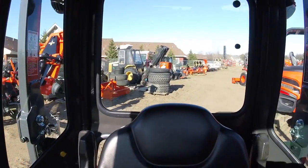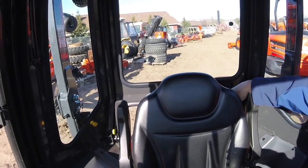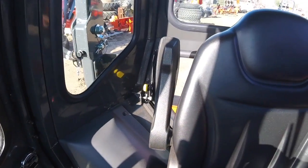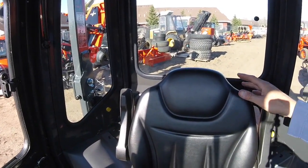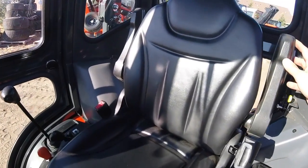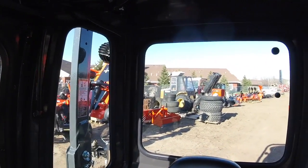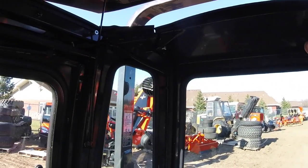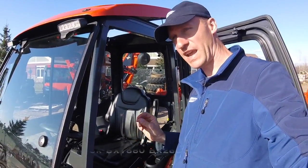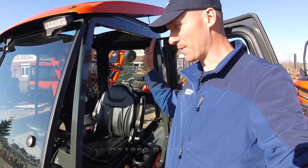Another difference is because I have the BX23S, I have a backhoe — I just don't have it attached right now. This back panel will actually come off the tractor and it's really easy. You flip the lever on this side, there's another one on the other side, you flip them open and that thing comes off piece of cake. It allows me to rotate the seat all the way around 180 degrees so I can operate the backhoe. Because it's the backhoe model, the roof also pops up, and you can leave it popped up in the summertime for more air ventilation. The BX2380 and the 1880 have a similar cab, but the back panel doesn't come off and the roof doesn't pop off — otherwise it's the same.